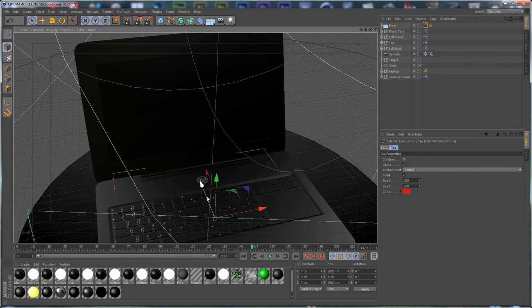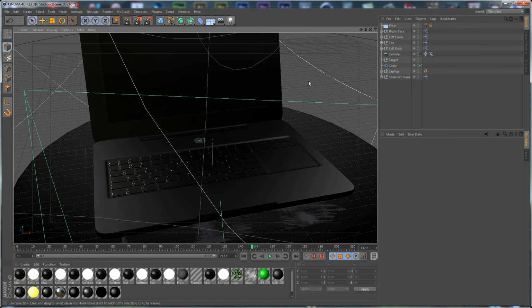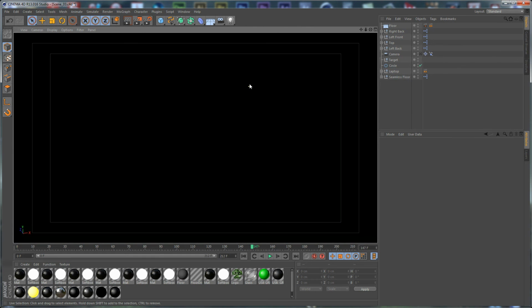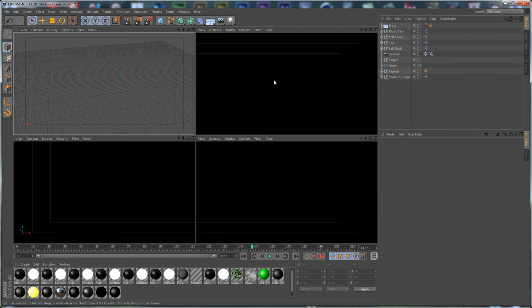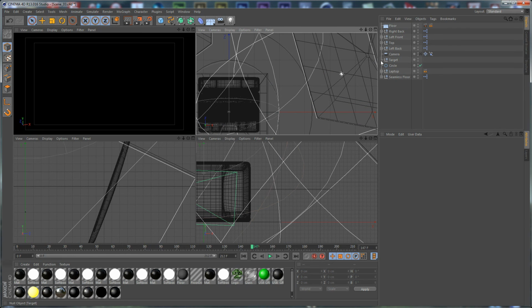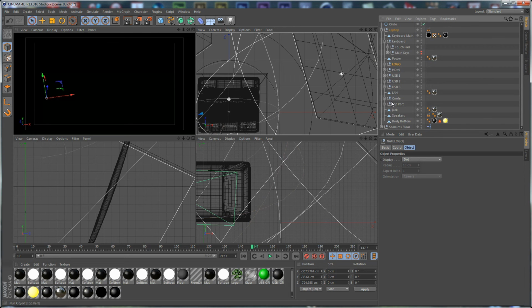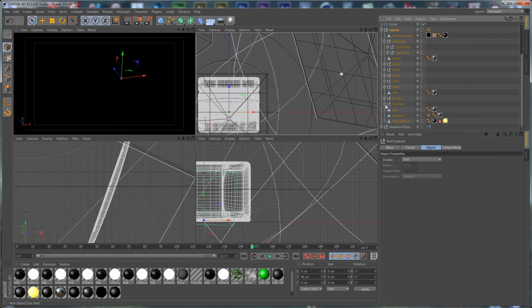I explained for the previous scene. So with that said, let's move on and tweak the curves for our animation and animate the screen to open. First of all, let's switch to our, let's see, top view. Let's open the laptop and let's see where we have the screen.